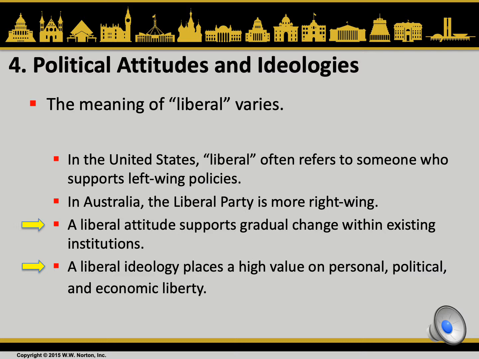So it's very important for us to make sure we're speaking the same political science language. The meaning of the word liberal, for instance, is not, for our purposes, a description of someone who's a left-wing policy advocate. A liberal in the political attitude realm is someone who supports gradual change within existing institutions. So the current state of play is okay, however, there's need for some change. A liberal as a political ideology is not a socialist or even further left, but someone who embraces freedom.